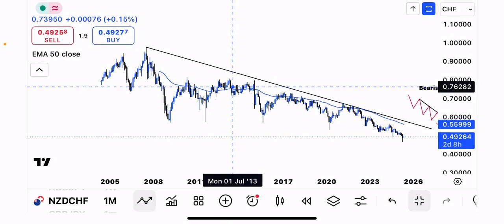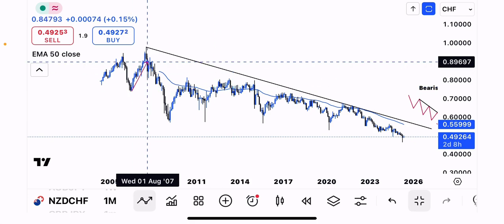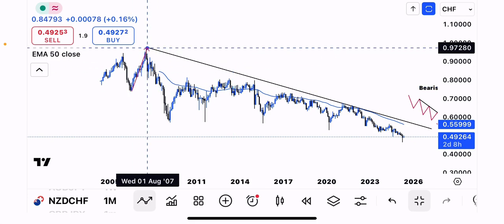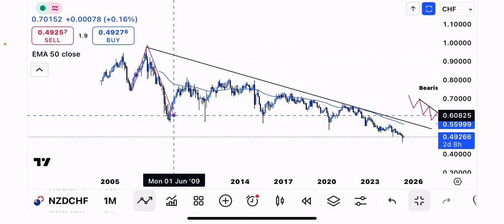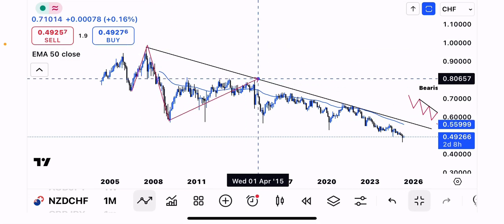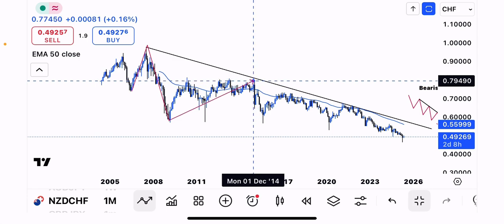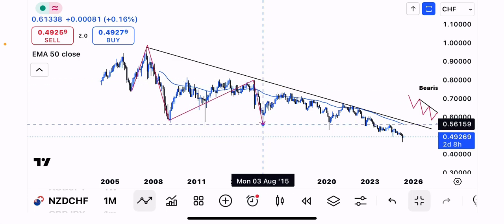Now looking at this, we can see what price is doing. Price came up to test the trend line, the first touch, because you know that just having one touch doesn't make it a valid trend line. Until you have at least two touches, then you can know that yes, this is a valid trend line. So it pushed down to the downside. You see that it came back here again to retest it again, the second time, and pushed to the downside.